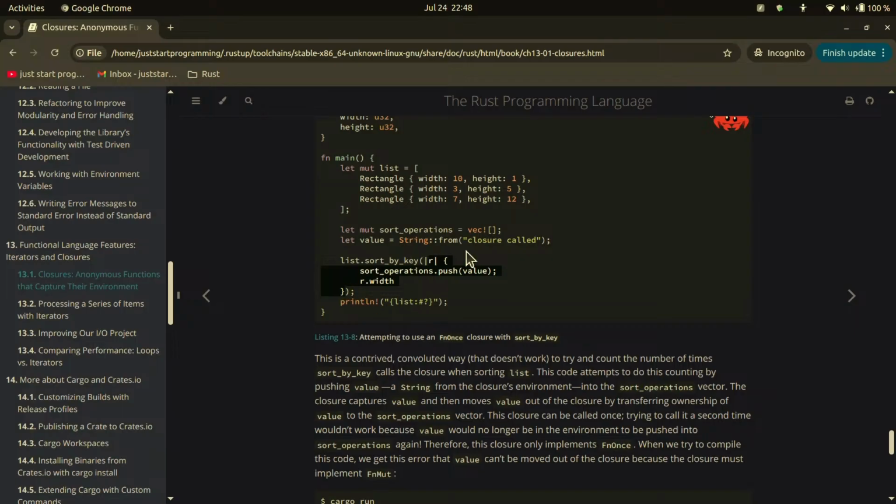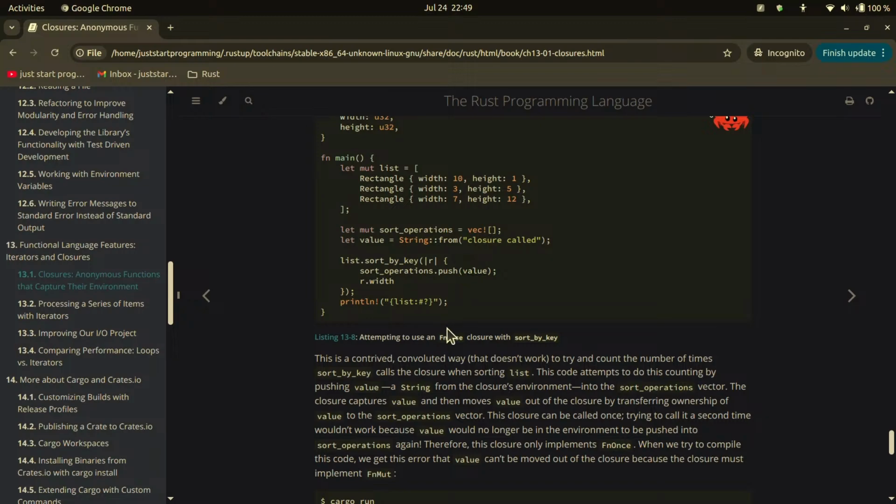From the closure into the sort operations, which is here. It's outside. Value is also outside. And then it moves value out of the closure by transferring ownership of the value to the sort operations. Push, so sort operations push is taking ownership, not unless value is a reference.